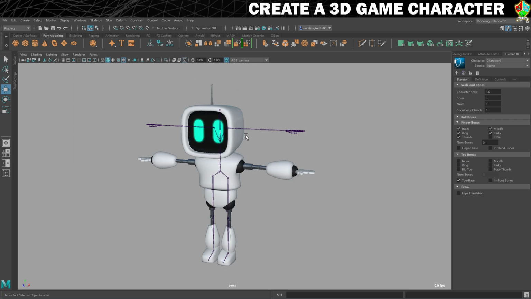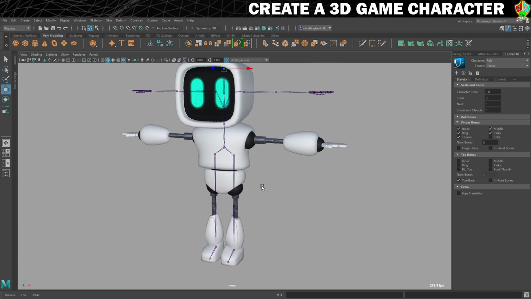And so before we just start to get this scale correct, let's name this character so that we know what we're working with. So on this little drop down here, you can click on rename character and give it a name. I'm going to call it Rob for Rob the Robot. I know that's a little bit cliche, but I'm not feeling uber creative today. There we go.